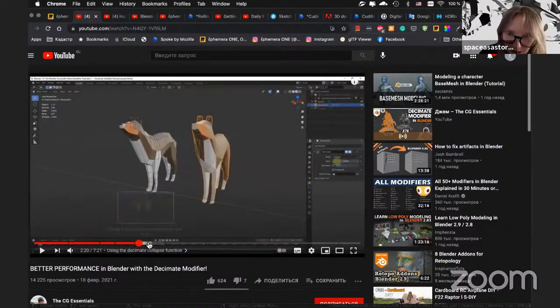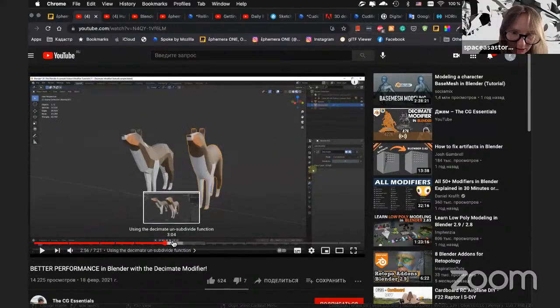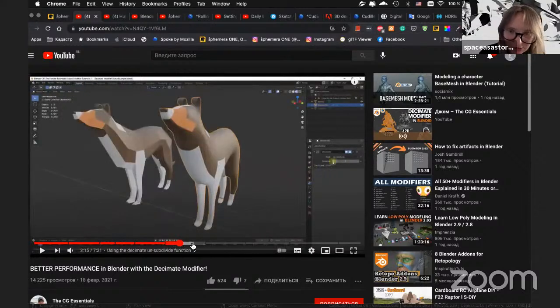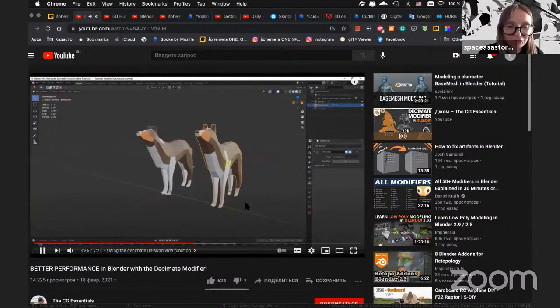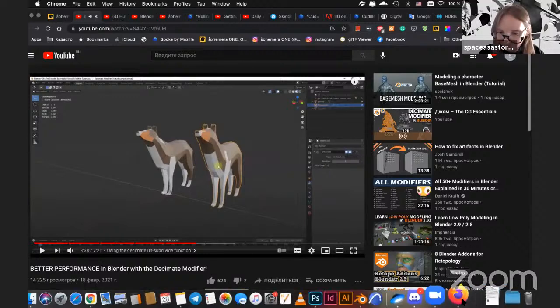Also, this guy just tells how it works logically. So this is unsubdivide. It makes squarish polygons, and for architecture, it doesn't work well all the time. So I don't use it quite frequently. So this is how it works. But sometimes maybe for low poly, I think this is like low poly style. So you can just check it.